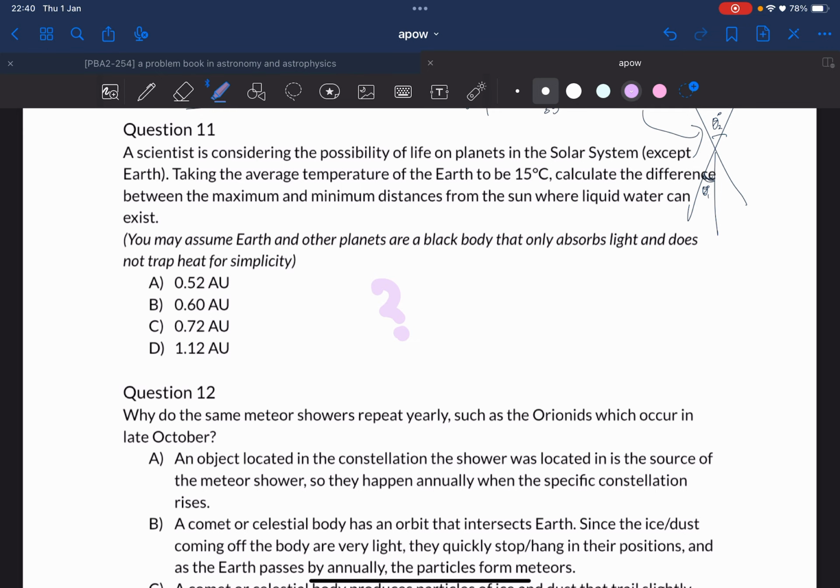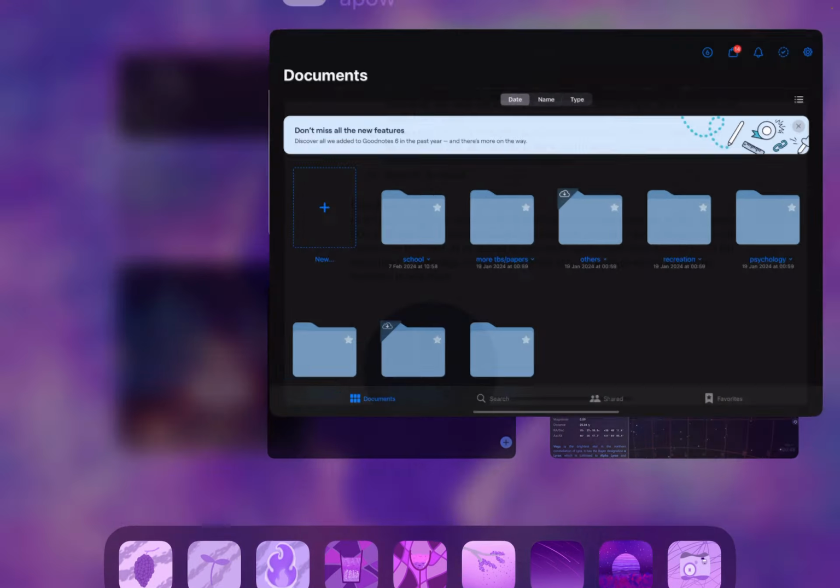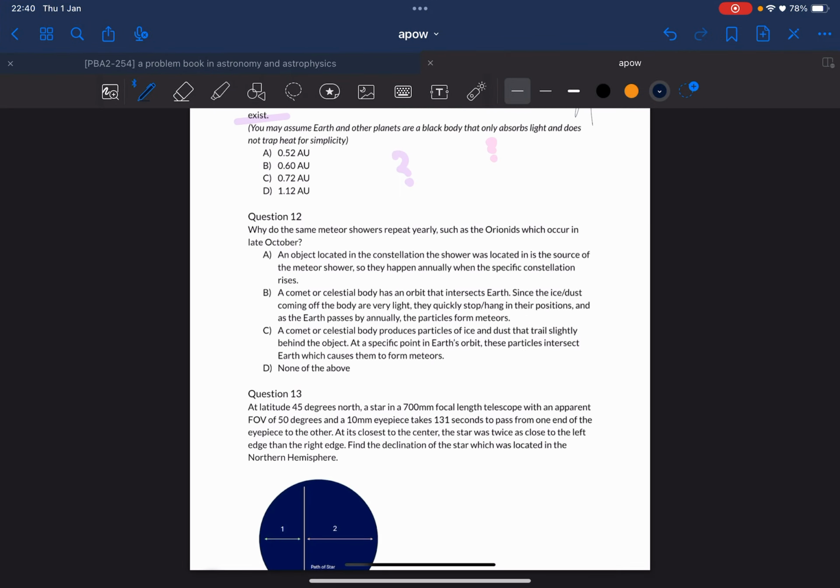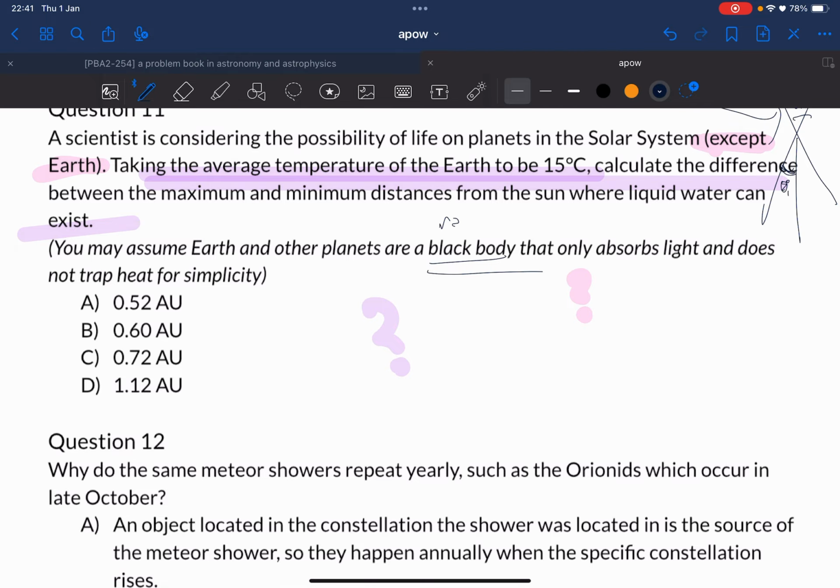So for question 11, this is another question that doesn't make sense. First, okay, by far here makes sense. And then this is still making sense, but this is not making sense. Except Earth. So we're not using Earth? Are you asking me to sub in Mercury, Venus, Jupiter, Mars? Exactly what? Because if you want to find the equilibrium temperature, even if they assume it's a black body, you still need stuff like radius, because the radius affects your surface area, which affects the power that you're capturing, and so the equilibrium temperature.